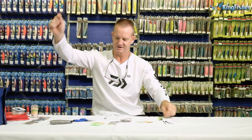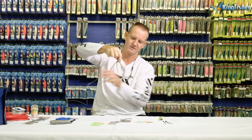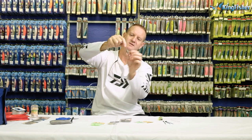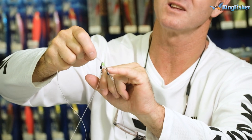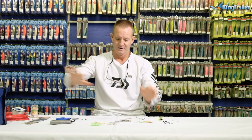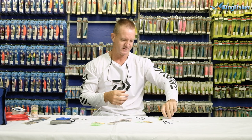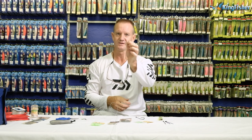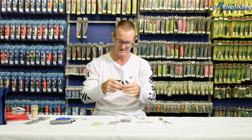Just to show you quickly, that's what that bead does. It protects the swivel from damaging that knot. Okay, that's what it's there for. So there's your trace. Now what you want to do is attach your live bait. And how we do that is with a little piece of dacron. And this is a 130-pound dacron.